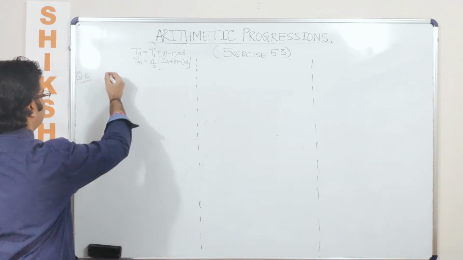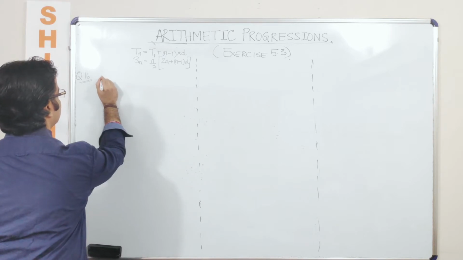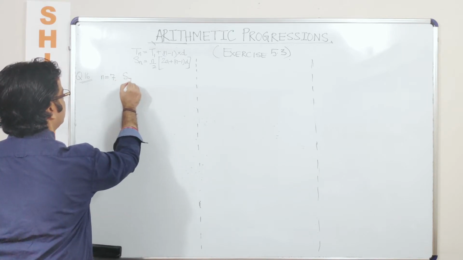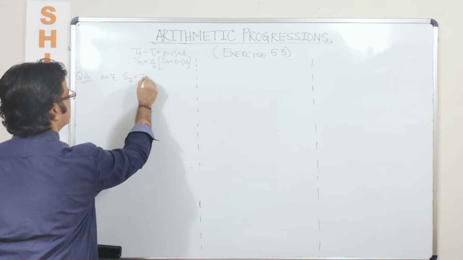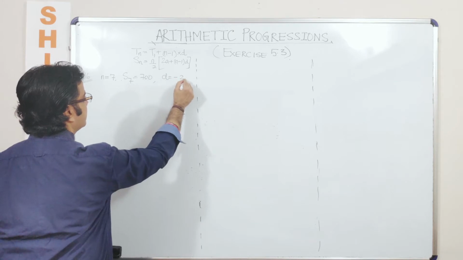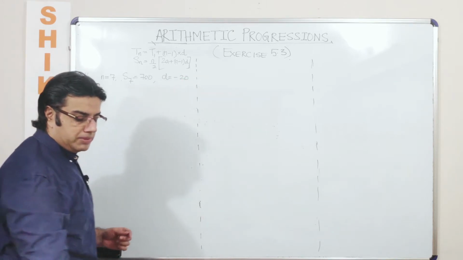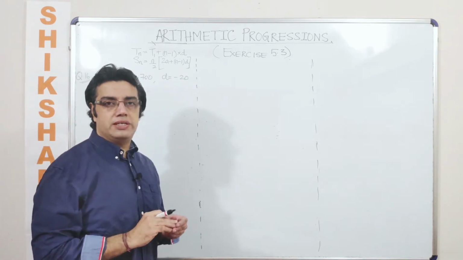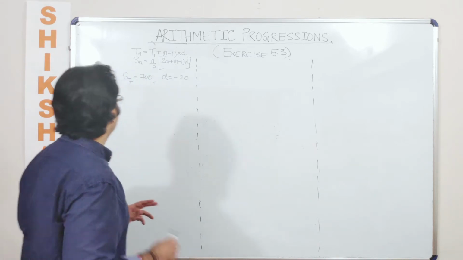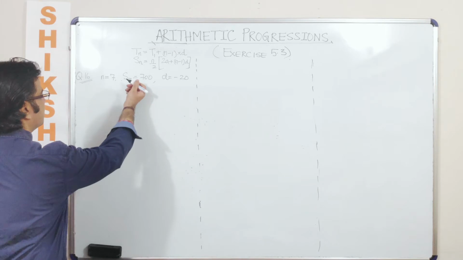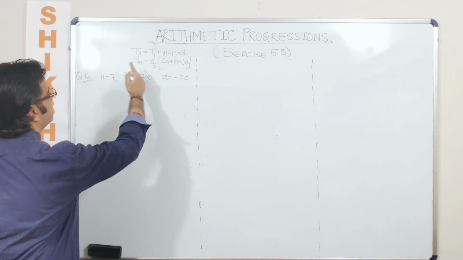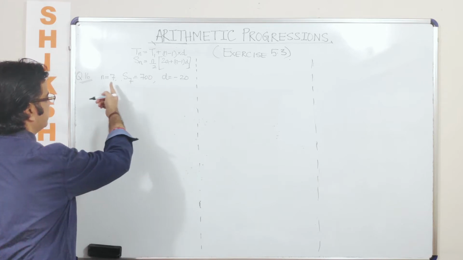Can I say that the value of n decides the number of prizes here, which is 7, and the sum of these 7 terms is equal to 700 rupees, such that the common difference here is minus 20. Now we could have taken minus 20 rupees, but once we get the final answer, we'll use the unit. And what are we supposed to find out? Let us first find out the first term of this series.